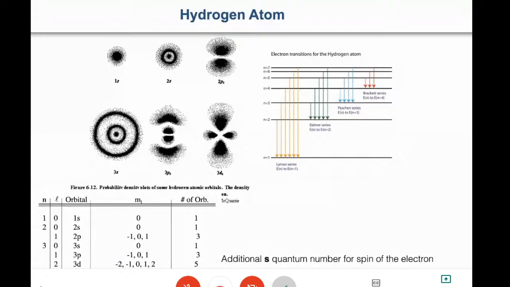If you freeze everything, you take a hydrogen atom and go to very low temperature, then the electron on the hydrogen atom will always be found in the 1s orbital. So you can very specifically say that n is equal to 1, l is equal to 0, and that would be the 1s orbital. The same way, you have the principal quantum number, the azimuthal, and then the magnetic quantum number.